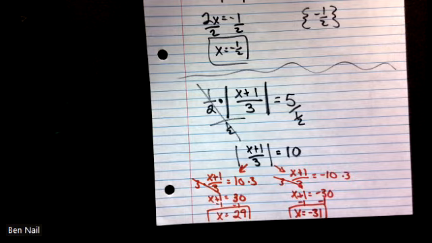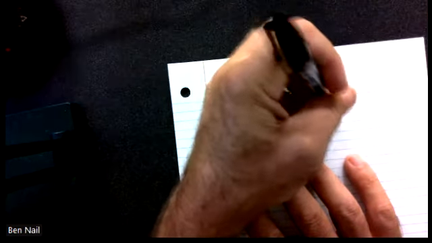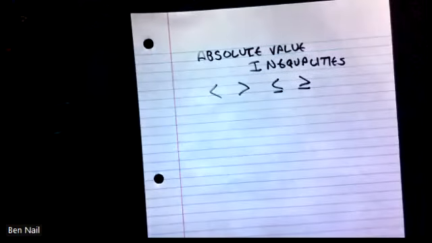And again, I'm recording this. I'll load this up into Canvas so you have it to look back on. But that's what that first section for tonight is going to look at. 2.7 really combines what we did last time with what we just did. So now we're dealing with absolute value inequalities. So we're still dealing with absolute value, just now we're dealing with inequalities, like less than, greater than, less than or equal to, greater than or equal to.